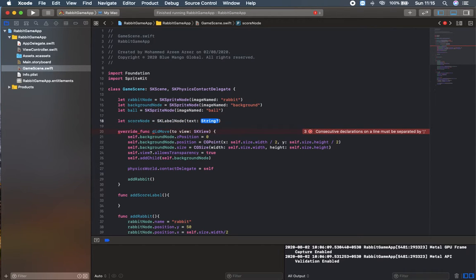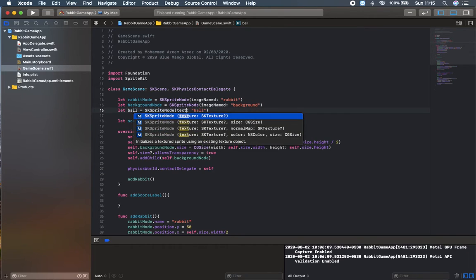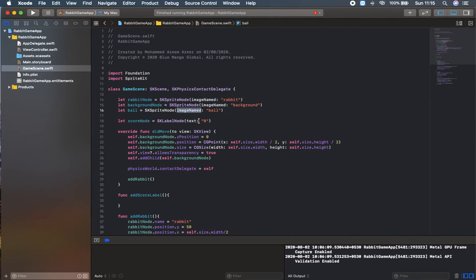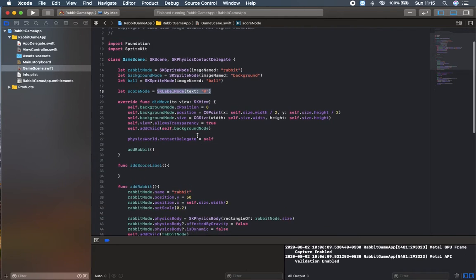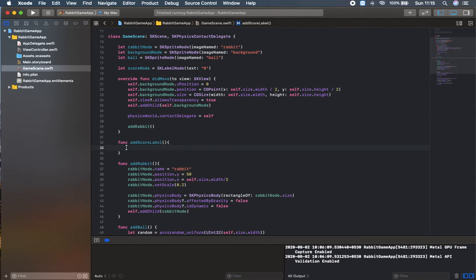When the app runs at first, the SpriteKit label with the text will be 0, and the score has to be added every time the rabbit is in physical contact with the ball. So that's what we're going to make here, right?